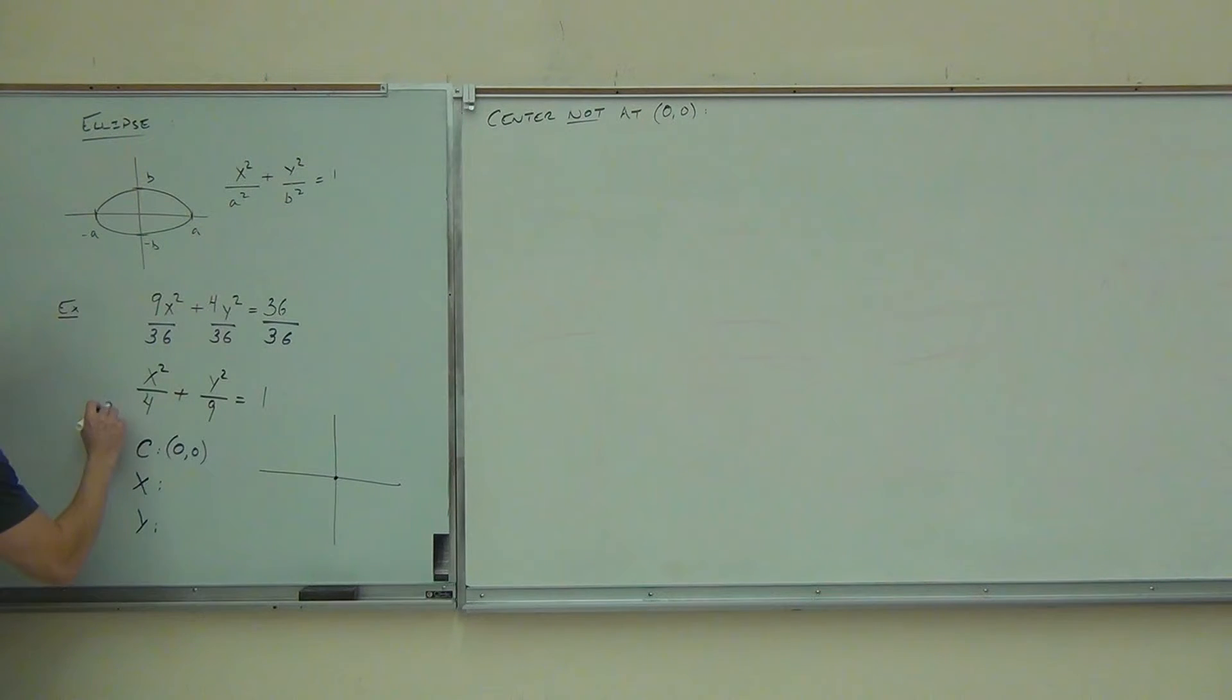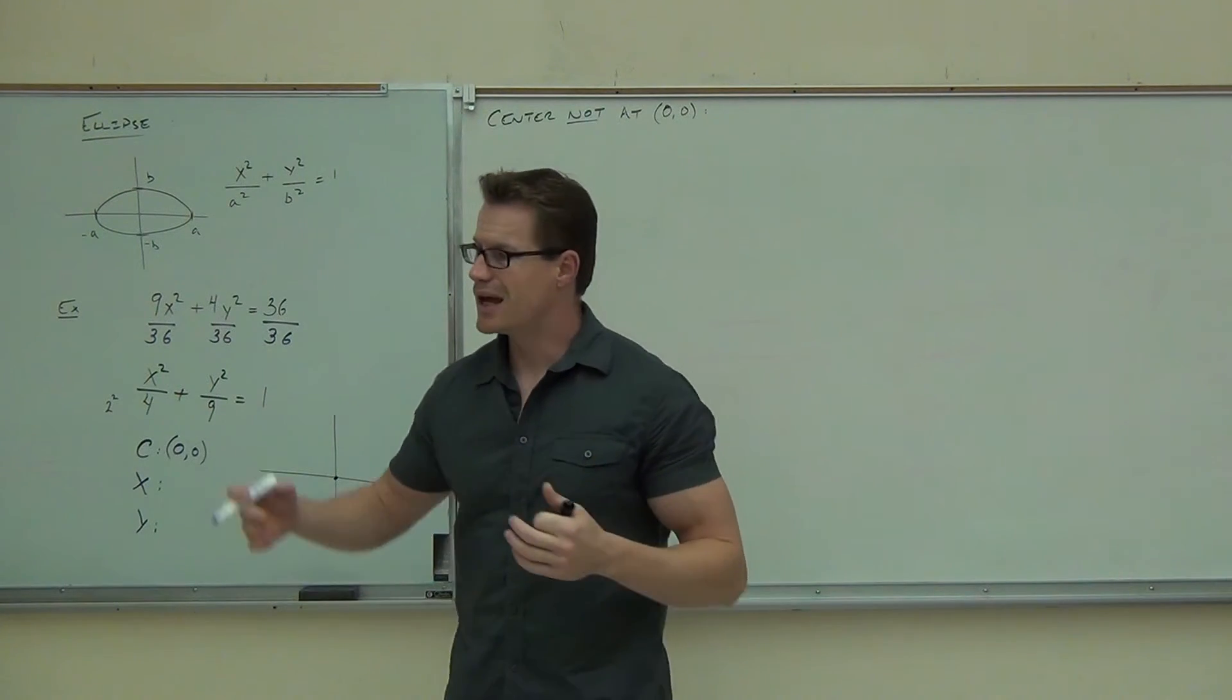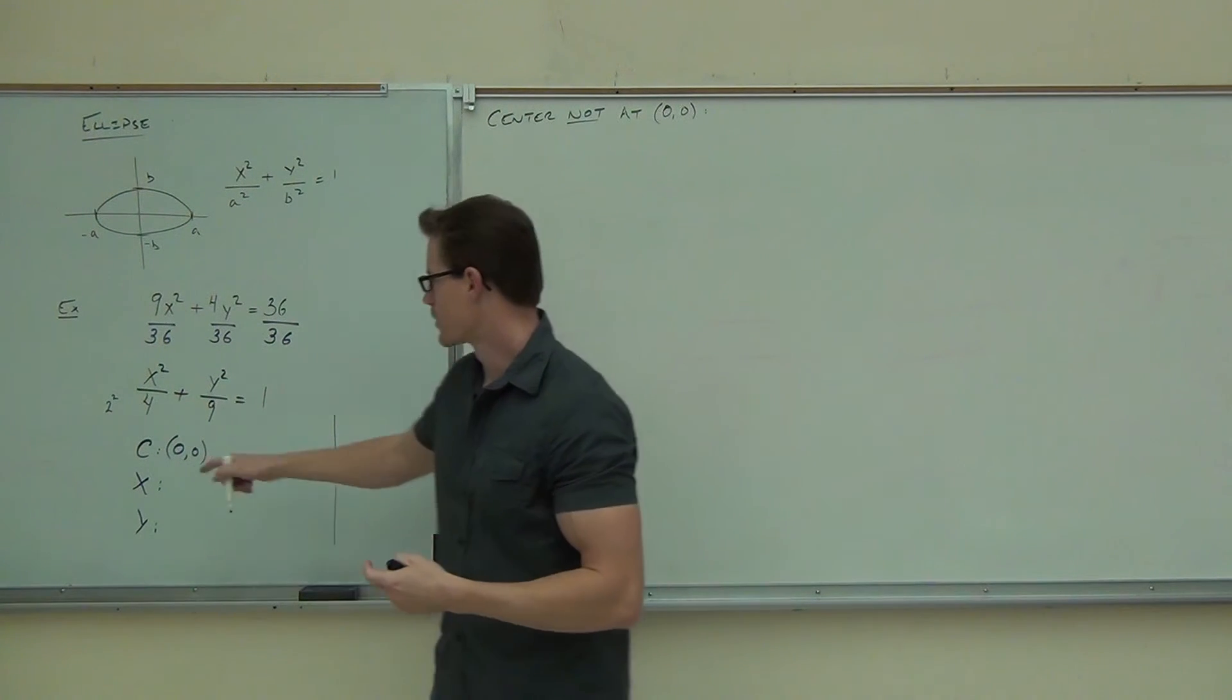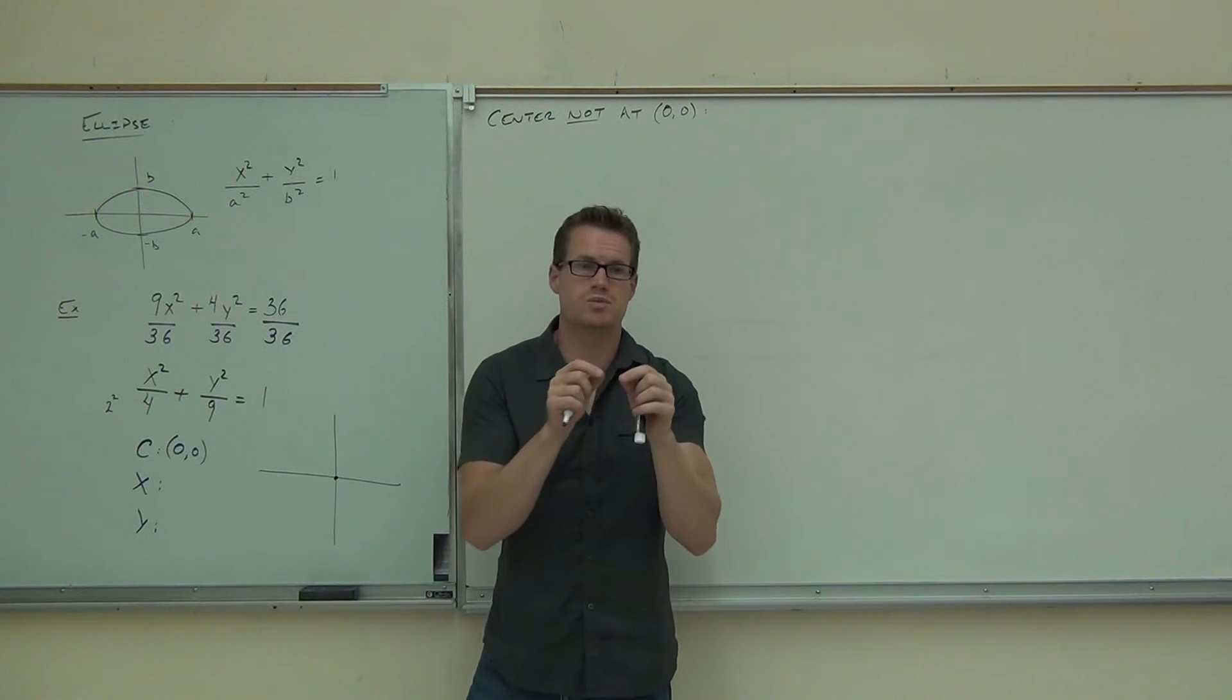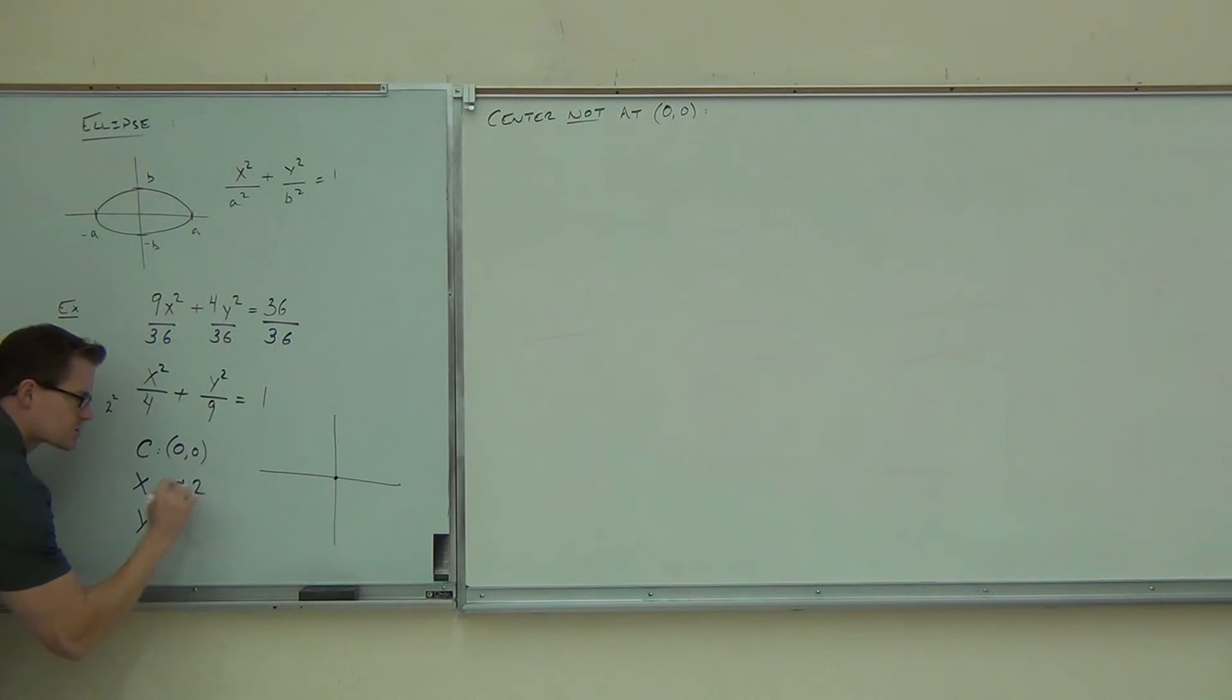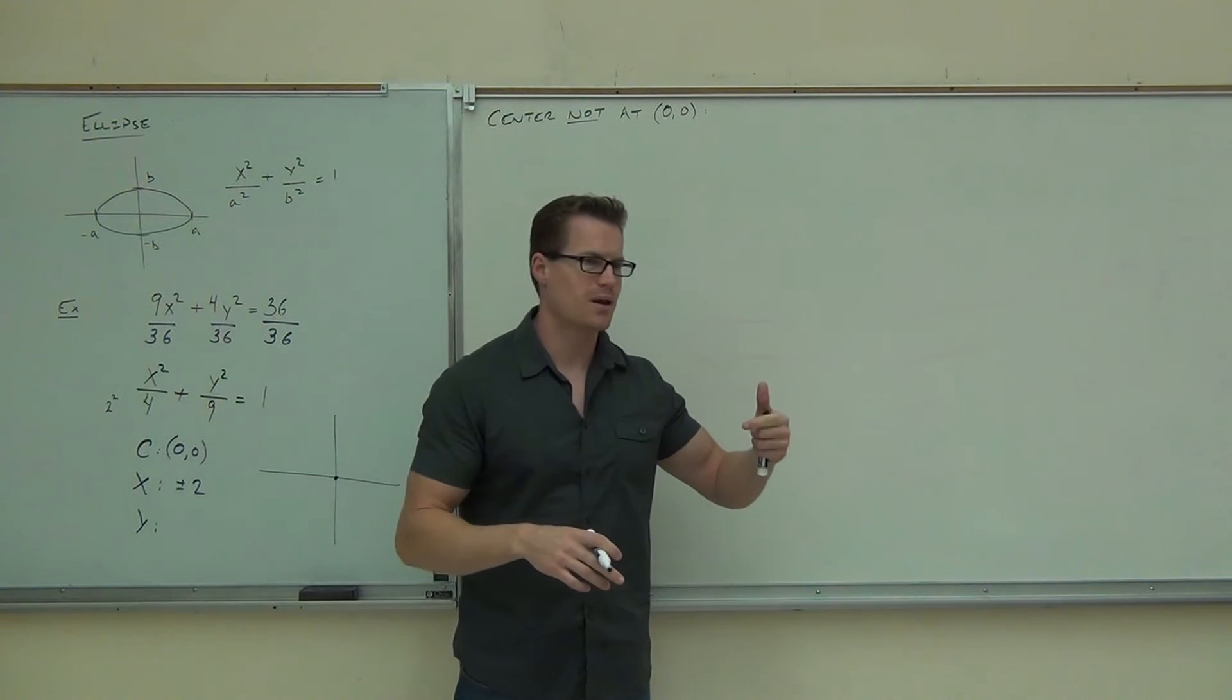So if this is a squared, we want to find just a. We're going to undo that. That's the square root of four. We're going to get two. You could write this as two squared. That fits that format. So if that's two squared, our a in this case is two. If you get rid of that square, we've got the two. That means we're going left two and we're going right two from wherever our center happens to be. Now, in the past few examples, our center's been at zero, zero. How about along the y? How much are we going? Up and down, how much? Three. Because we're looking at that nine. That can be written as three squared. Or the square root of nine gives us three.